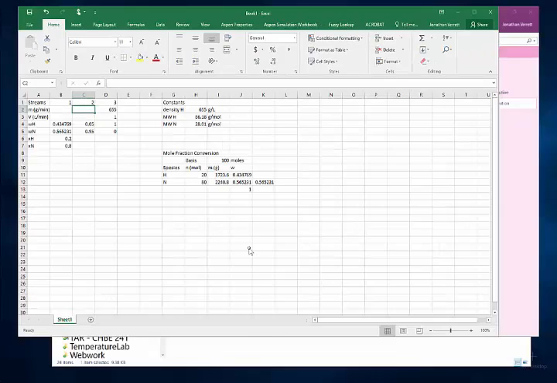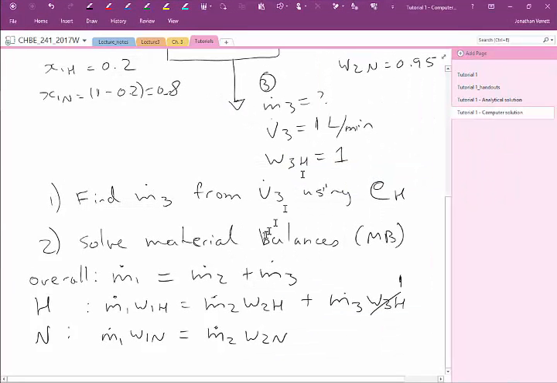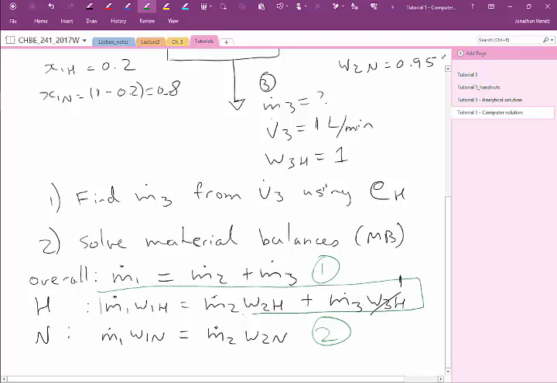And so now what I want to use is 2 of these balance equations. So I'm going to pick this one right here and this one right here. Remember, this third one I can get by adding or subtracting the other 2 together, and that means it's not independent. But you can pick any 2 of these to solve.